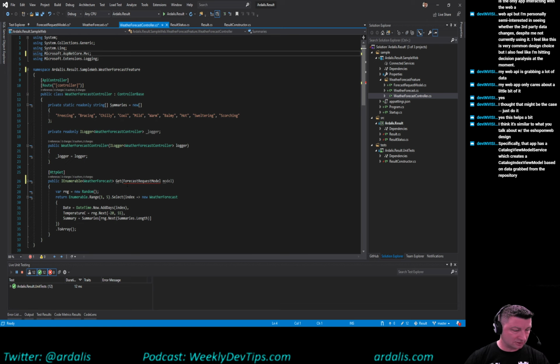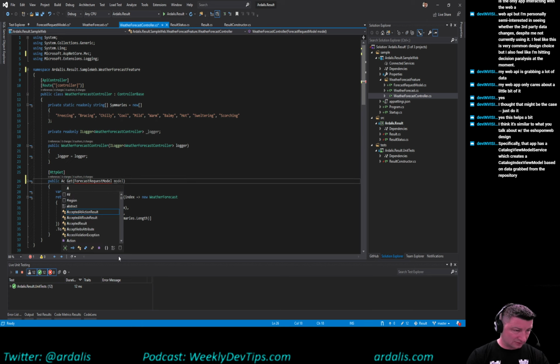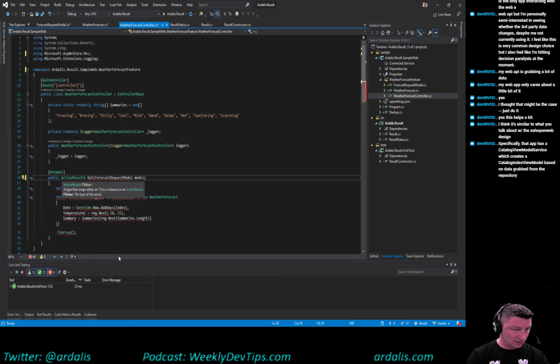Why is this not async? Why is it? Well, this is awful. Why are we just sending in a number? We can't even return a result from that. What is up with using this as a sample with Microsoft? That's just crazy. So basically never do this. You always want to have this be an action result of whatever, which will be that thing of whatever it was we were just doing.